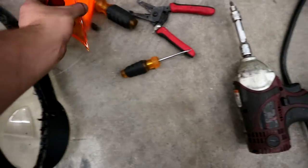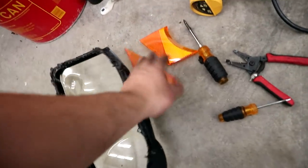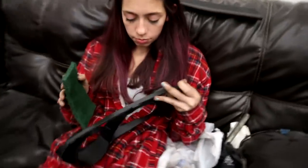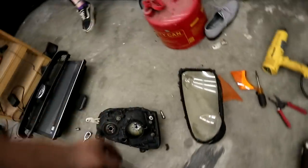So all of these just kind of popped off. I always was a fan of the non-amber look. We have one last thing. I can't do this one with one hand, but that's the last thing right there. Callie's gonna scotch-brite it up and handle the painting while I get this other light apart. Then we'll throw them back together.